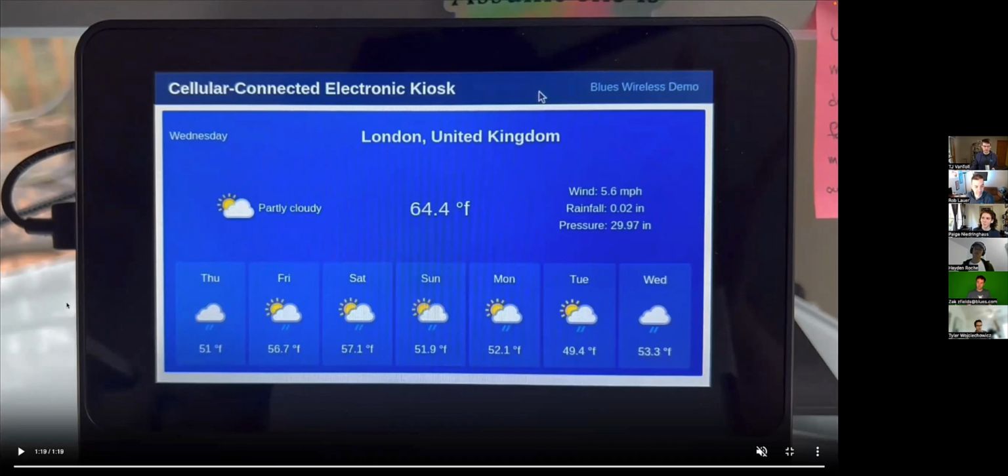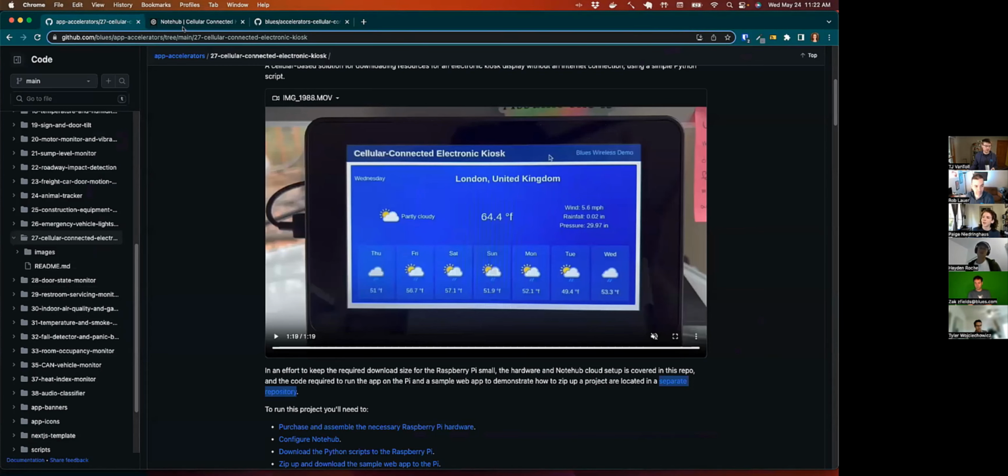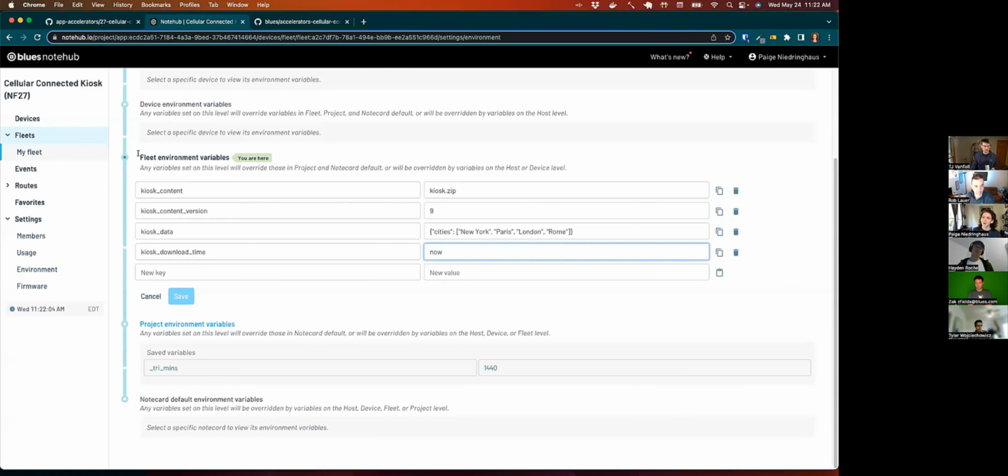And I also should mention that for this particular application, the Notehub environment variables that we're using are all fleet specific. So if you had a bunch of kiosks, either in a shopping mall, in an outdoor plaza somewhere, in an office or a warehouse, you could have all of these devices syncing, and you change the kiosk data for one, you change it for them all, which is pretty sweet. So you can manage multiples without having to think too much about it.